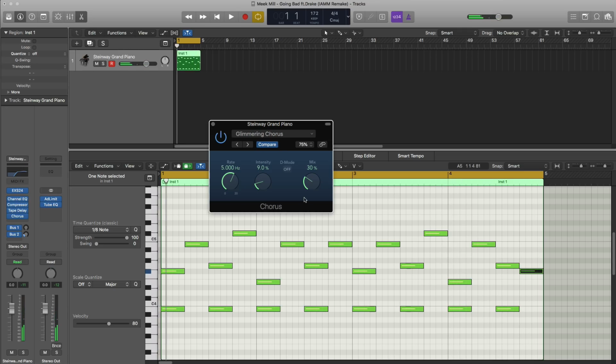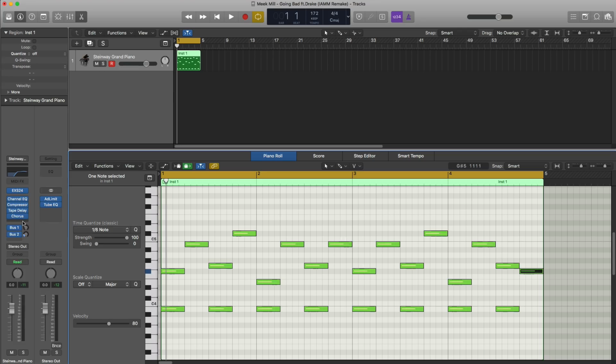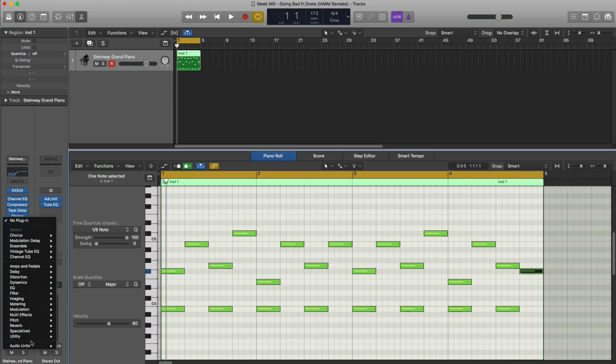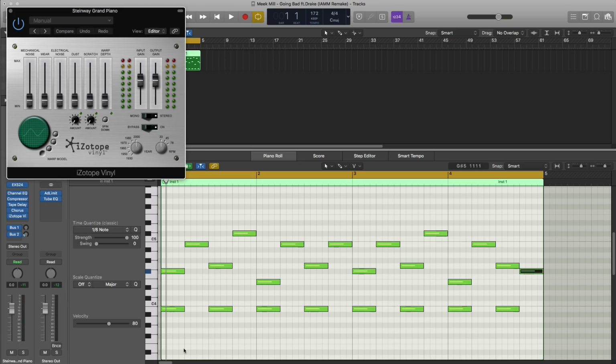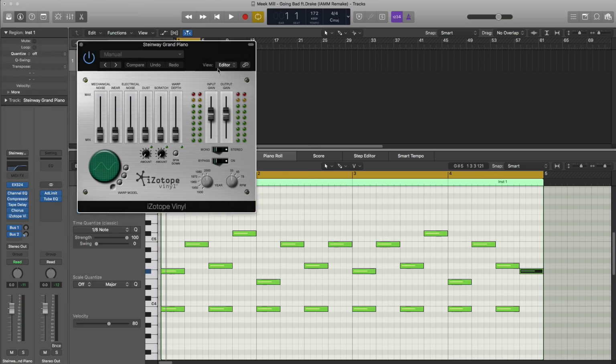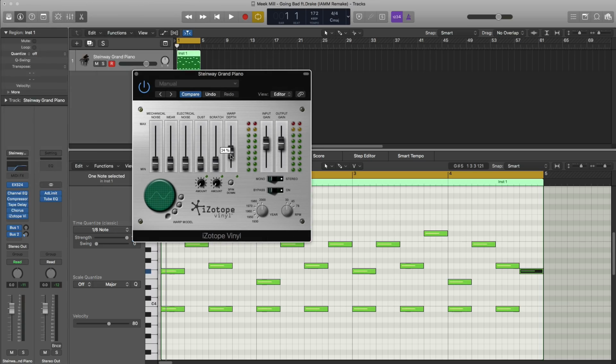All right, next let's go ahead and close that up. We're gonna bring in a free plugin here from Isotope, and the plugin is called Vinyl, and we're gonna give ourselves that warping effect that you hear in the track itself. A lot of trap producers are doing this right now. They're using the Vinyl plugin, and they're just turning up the warp depth over here to kind of give it that warped vinyl effect and sort of like detunes that sound a little bit.